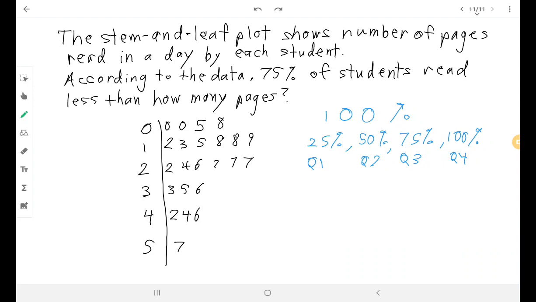So in order to get this, I have to take this stem and leaf plot and write out all the numbers, find the median, and then find the median to the right of that. So what is my data? Let's see, we got 0, 0, 5, 8, 12, that is 1 in the tens place and 2 in the ones place, 13, 15, 18, 18, and 19. So that takes care of all of these. I hope you can see how I got those.